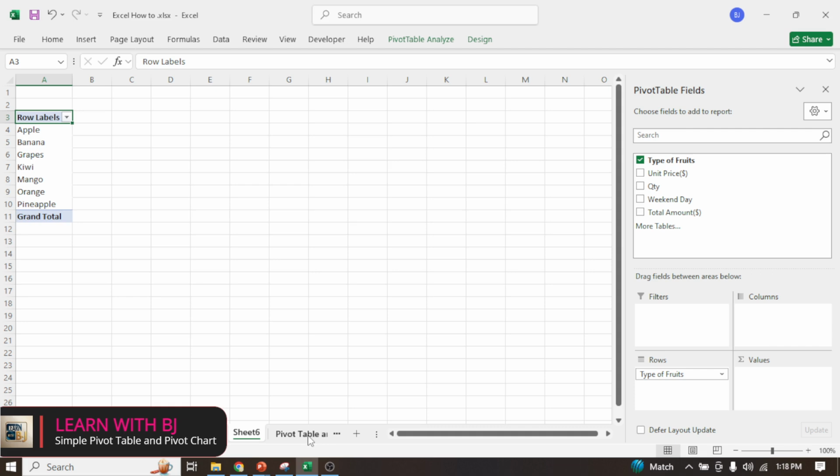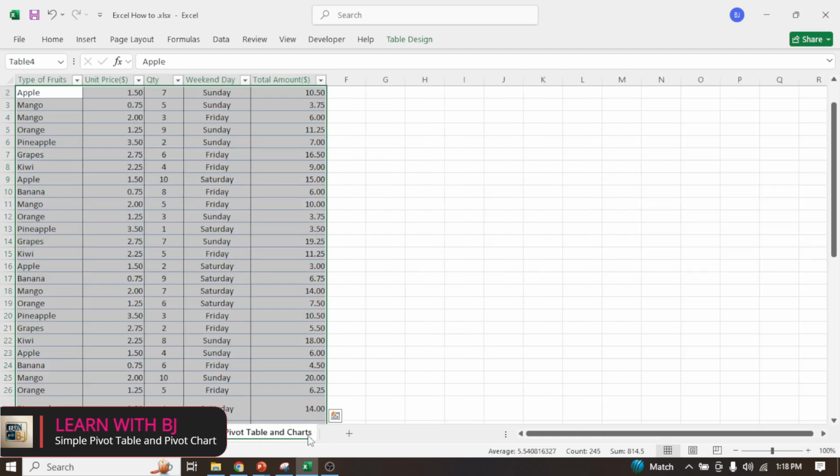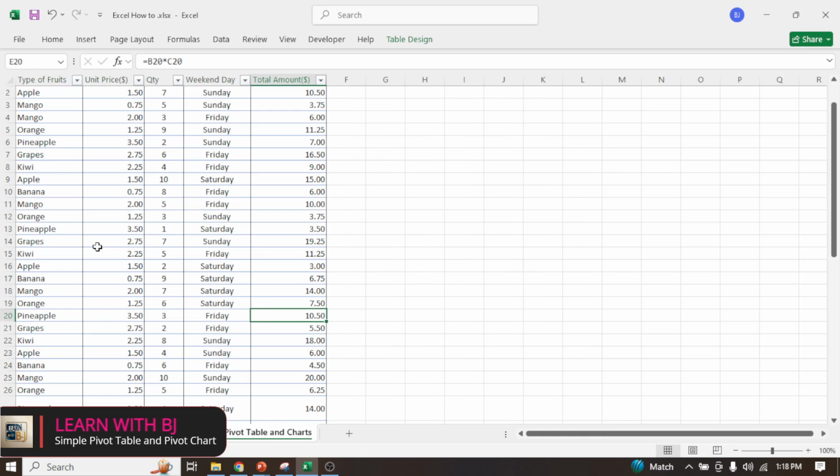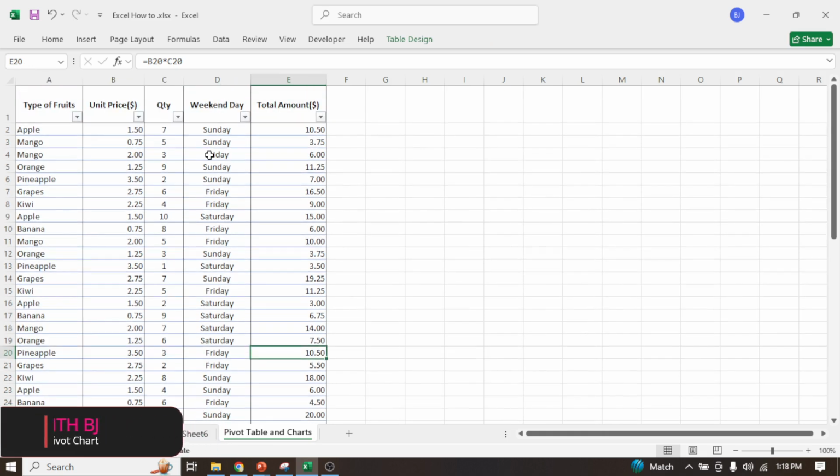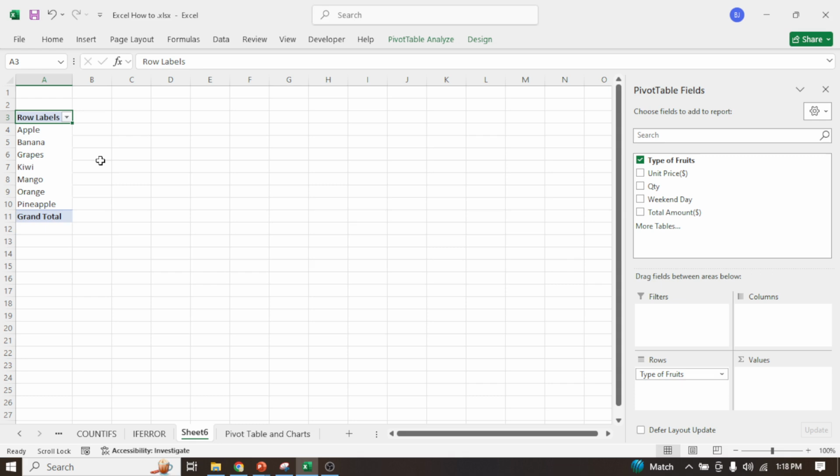When I take you back to the table, you can see under the weekday column we have Sunday, Friday, and Saturday. So we have 3 days within that weekend day. Those days I want to appear as columns within my pivot table. So I will drag this weekday and drop it under columns.